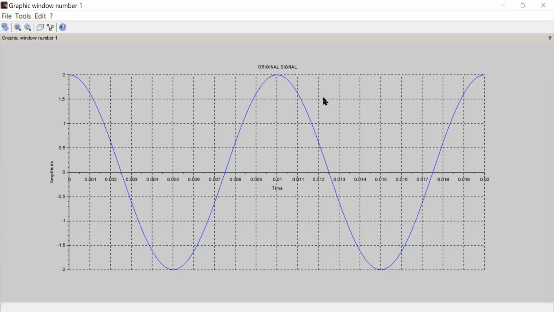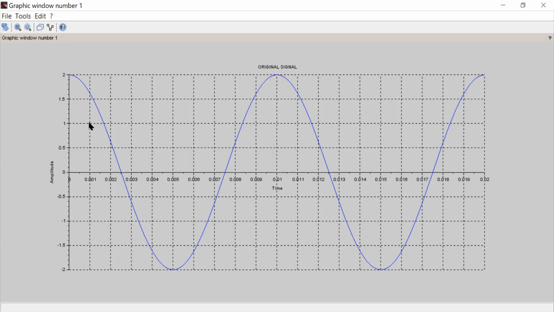Okay, this is the first graph. The cosine wave we are generating, because I have written cos of 2 pi fm tm. This is the cosine wave. The cosine wave is starting at 0 because you have taken tm starting at 0 and ending at k by fm. K by fm means it will come around 0.002, whatever the k value and fm value you have chosen. According to that, it will show this end value, and in steps, whatever steps you want. Here the x-axis steps will be there.